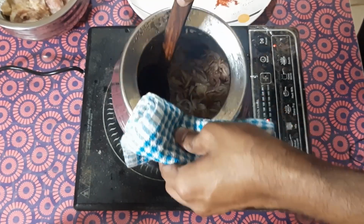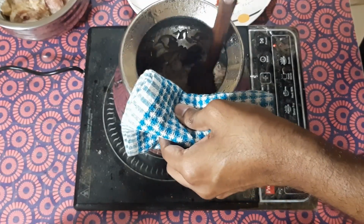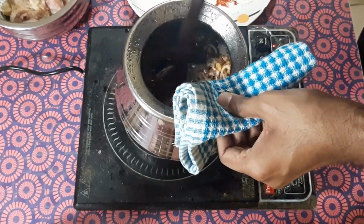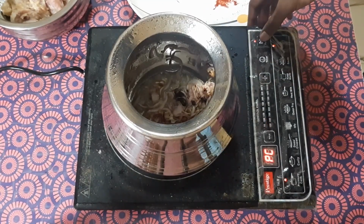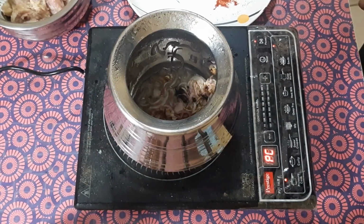As you can see from inside, you can see a little bit of browning on the onion. Fun fact: browning of the onions is actually called caramelization, right? So as you can see, it's now very brown. Next, I'll put this on pause just to make sure that it doesn't burn anymore, and then I'm going to add the chicken to it.